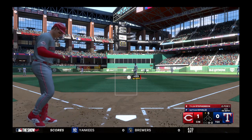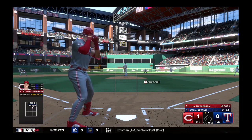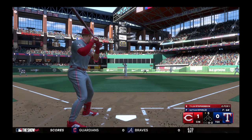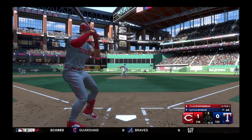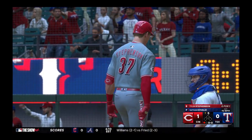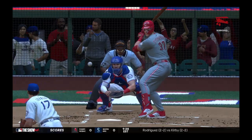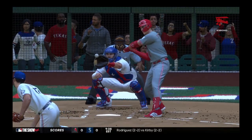There's a strike. Absolutely frozen on that heater right down the middle, and that's a pitch you're just not getting back. Now he's in a tough spot, especially after falling behind on a good first pitch. Swings through it, and that's a strikeout. He's really good hitting the baseball the other way, so credit the pitcher for having him out in front of that pitch. Clearly he had him fooled.